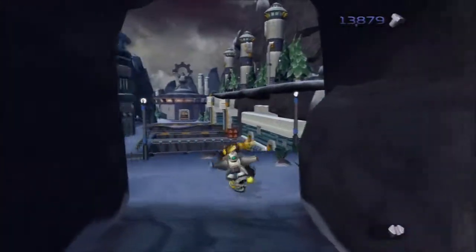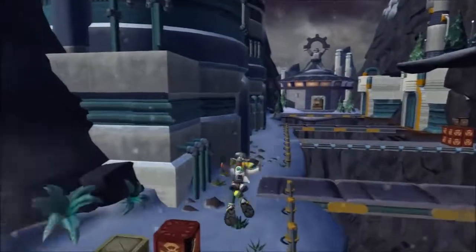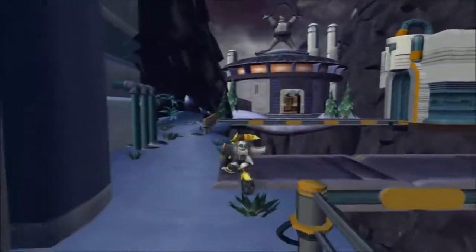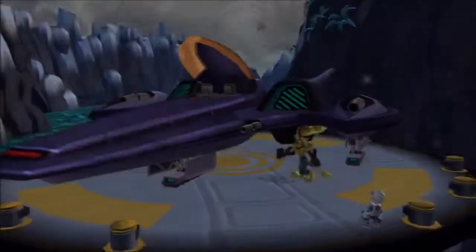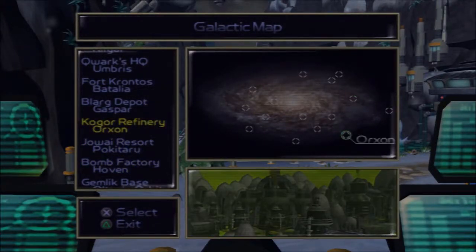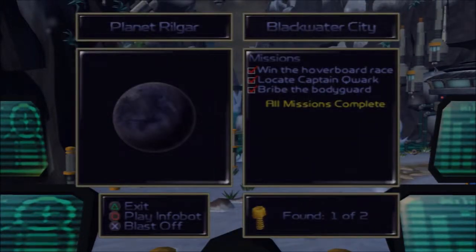So now we can just go back to the transporter, so that we can head to another planet. Okay, back at our ship, which means that we can now head... We now need to revisit another planet, which has a skill point and a gold bolt for us to get. And that is planet Rilgar.